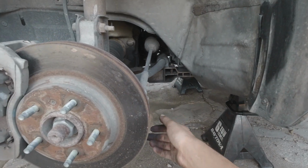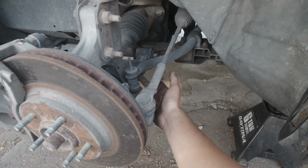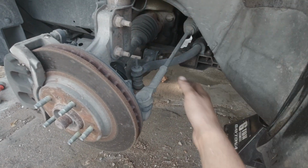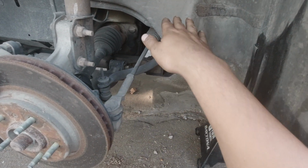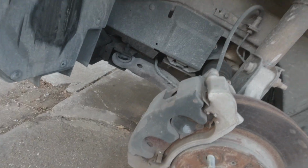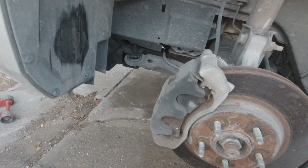So the stuff that we're gonna have to be taking off is the outer tie rods, sway bar links, the lower ball joint, and we're gonna drop the control arms and the K-member all as one unit. It's a big chunk, but it's going to be possible with two people. So I'm gonna get started on some things.